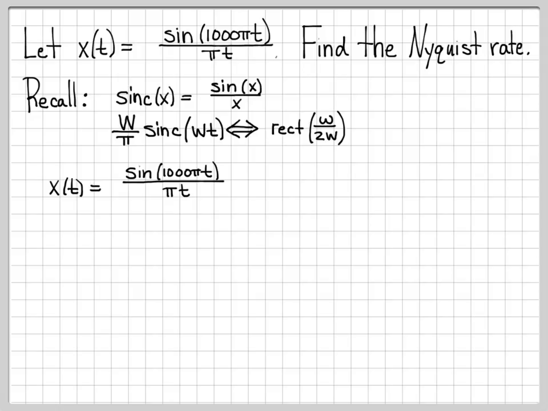Let's go ahead and manipulate x of t into this sinc format. x of t is sine of a thousand pi t over pi t. What I'm going to do is I really wish that I had a one thousand pi t on the denominator, because the definition of a sinc is you need to have sine x over x. So whatever's in the argument of the sine in the numerator, you really need in the denominator.